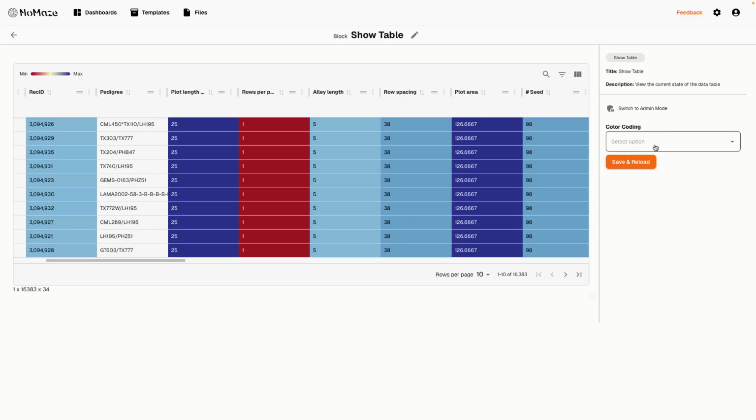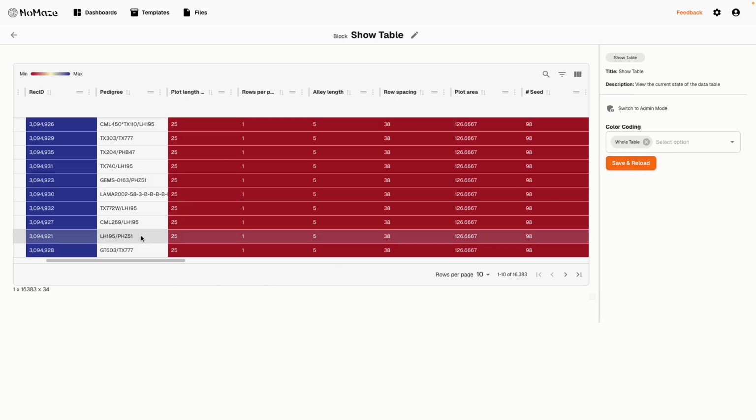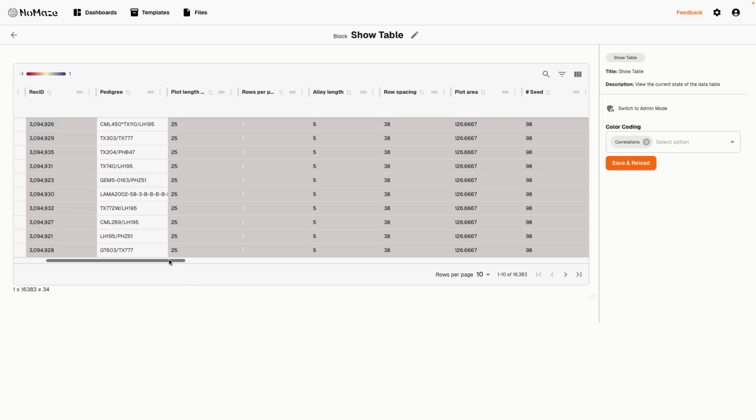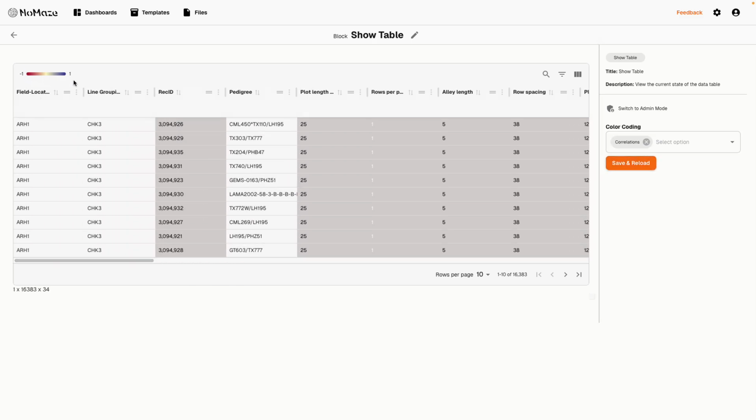But if you would like to, instead of comparing each of the single columns by itself, compare this specific point with relation to all of the numerical data points in the dataset, you can choose whole table. And what that does is it basically takes the min and max value not just for a single column and compares within the column, but for all of the columns and all of the data points, and plots a color within that spectrum. And of course, the correlations selection is only valid for when you have data points between a range of -1 and 1, which is not applicable for this specific dataset.